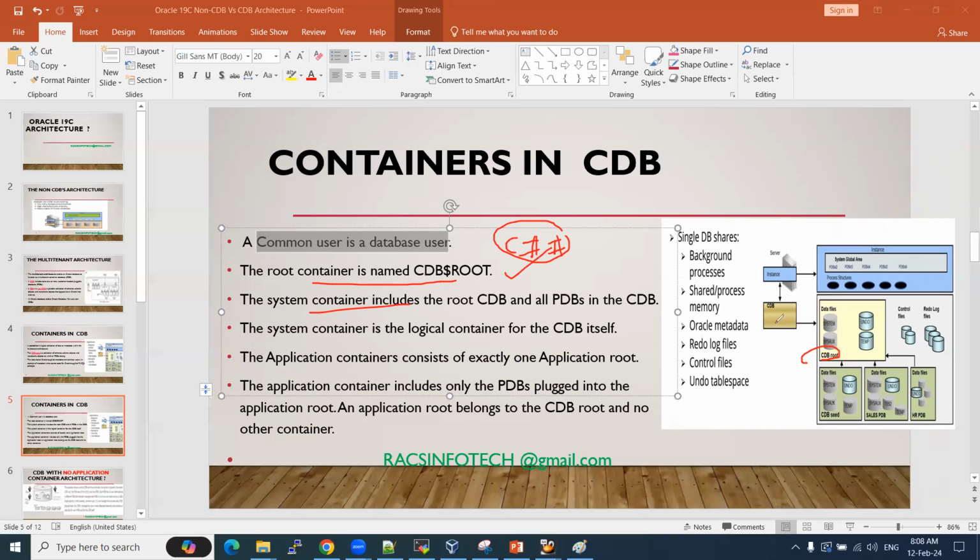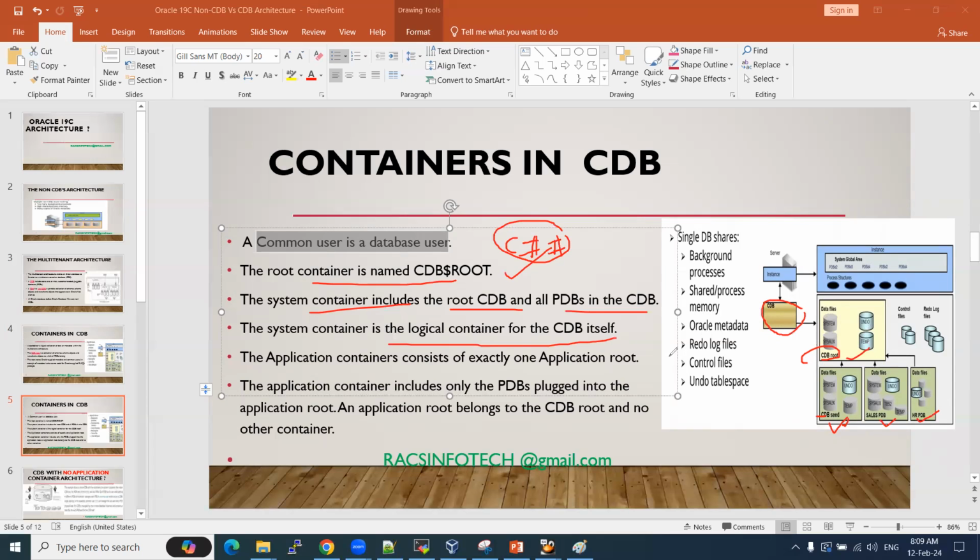The system container, the CDB, holds one root container, one PDB seed, and zero or more pluggable databases. It's a logical container. Whatever you are going to talk about as container, that container is a logical portion. We cannot see it, but the CDB root and these things we can see physically.